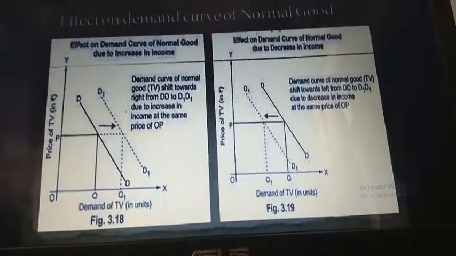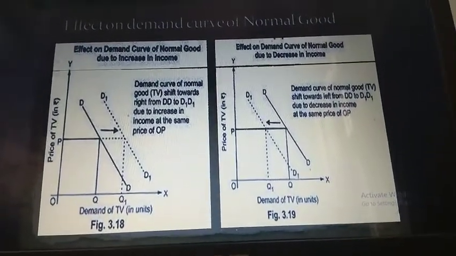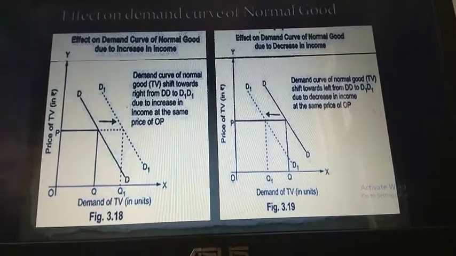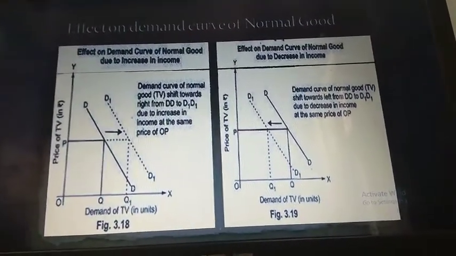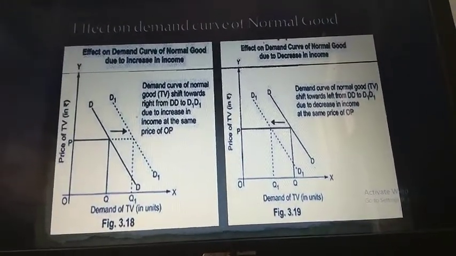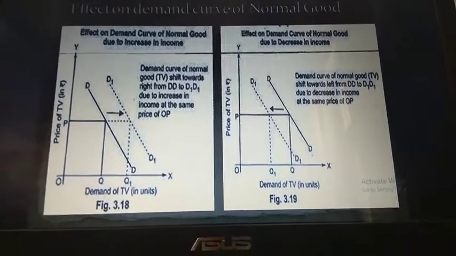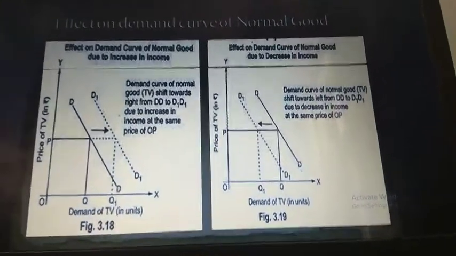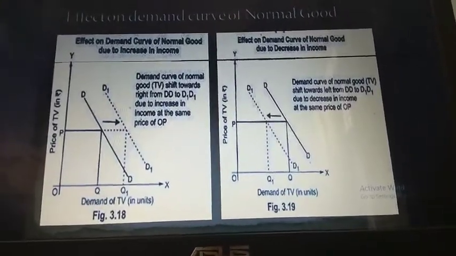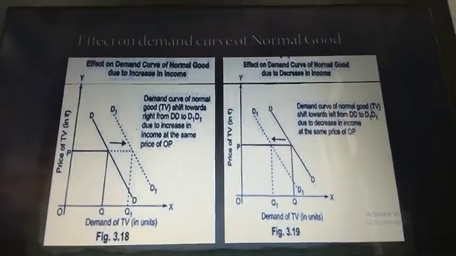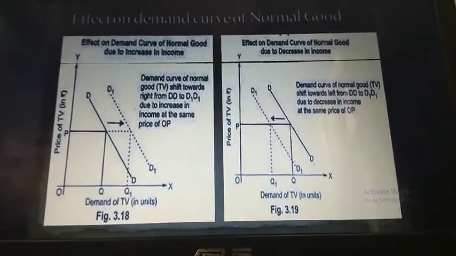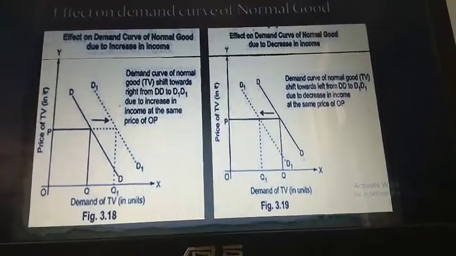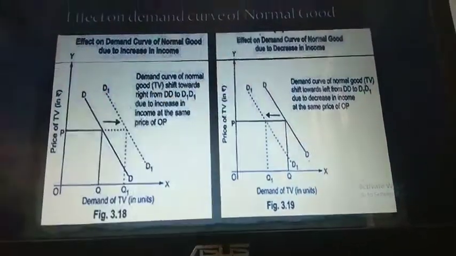Now students, that's all for today. We studied the effect on demand curve due to other factors apart from its own price. As already discussed with you, if the change takes place in respect of its own price only, in that case there will be movement along the demand curve and not a shift in the demand curve.